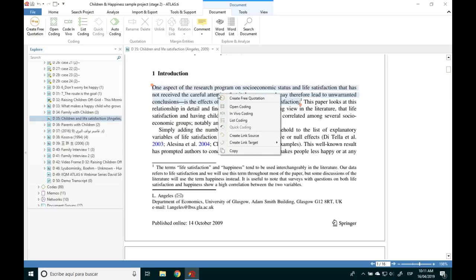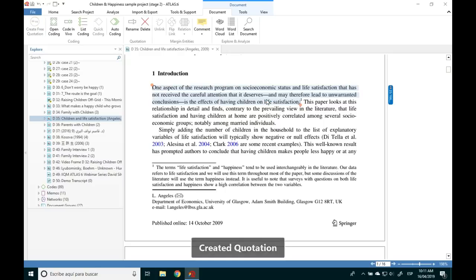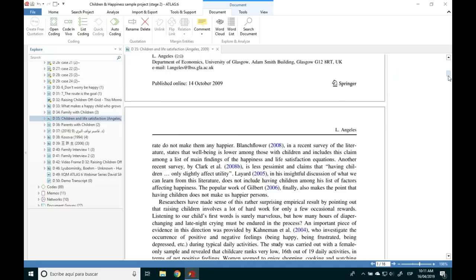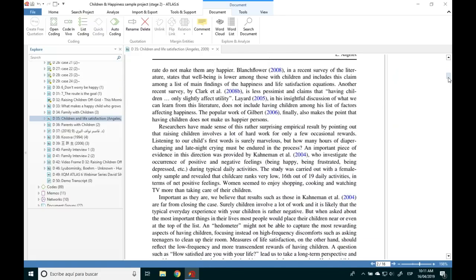Now to save this segment, we can just right click, and we have some different options here. We can simply save this quotation. Now on the right hand side, in the margin area here, we see this blue vertical bar. And this is showing us the size and location of a quotation in this document. So quotations are simply segments of the data. So we highlight, and we can simply save these segments without anything else attached to them. Atlas TI doesn't force us to put a code or a name or anything like that. If we want, we can just save the segments, and then maybe later I'll come back to it and revise it. So, Atlas TI is very flexible, and so you can adopt it in just about any qualitative research methodology.